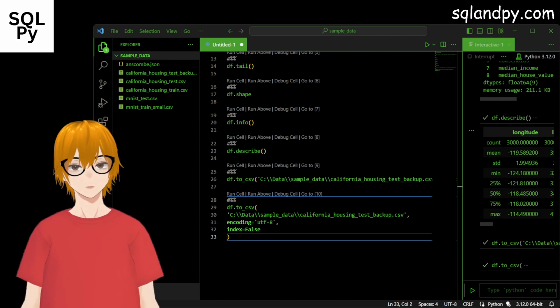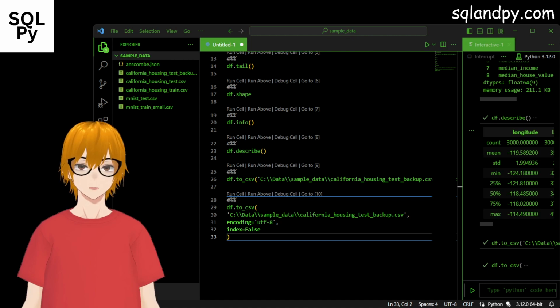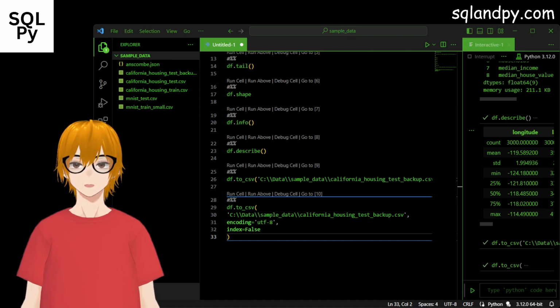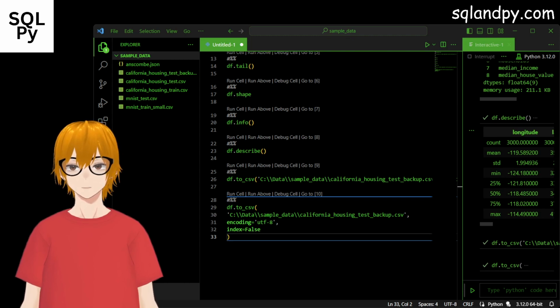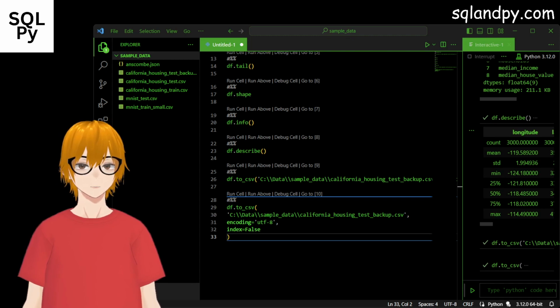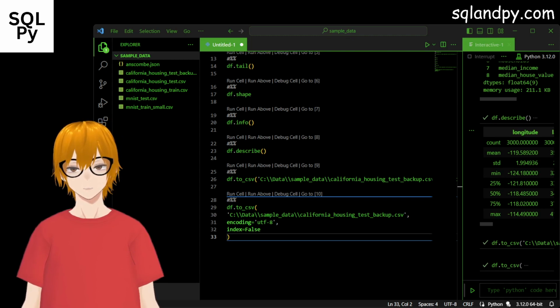So in conclusion, in this tutorial we learned how to import data from a CSV file into a Python DataFrame using the pandas library. We also explored some basic operations that can be performed on the DataFrame. Additionally, we learned how to export a DataFrame to a CSV file.